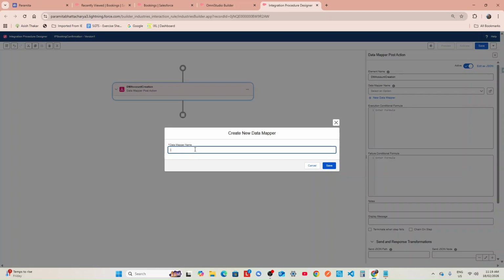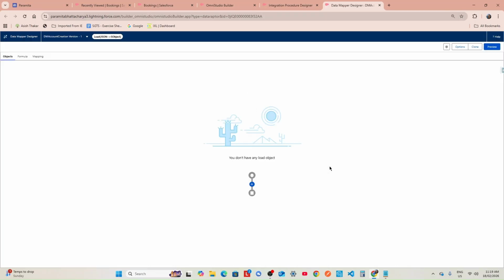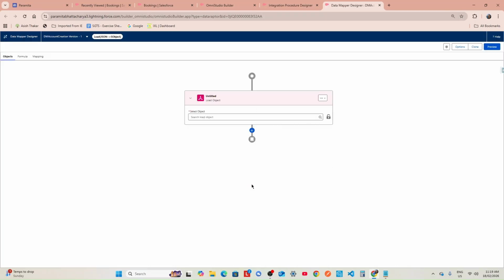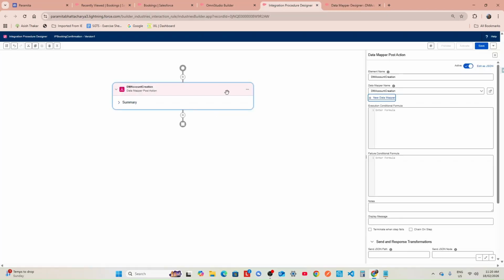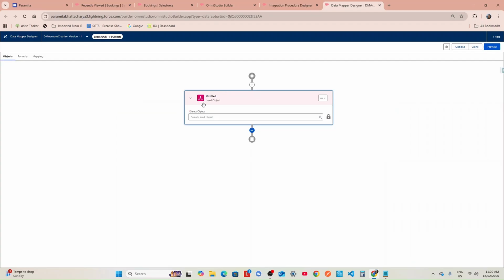I will create the data mapper with the same name, DM account creation. Now, I created it from a data mapper post action, so it automatically created the data mapper load.